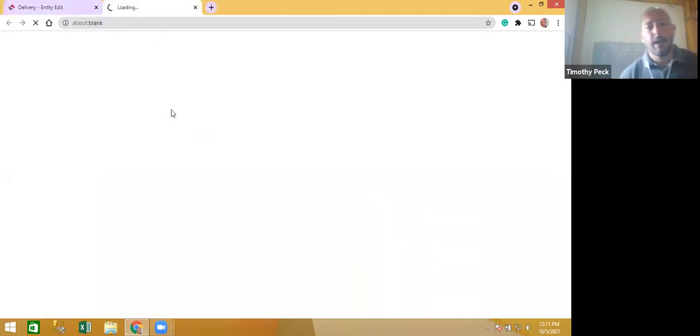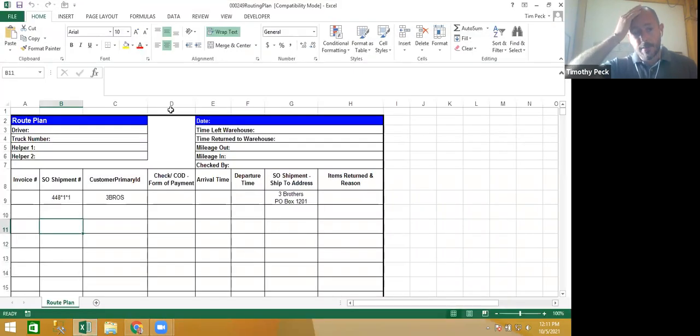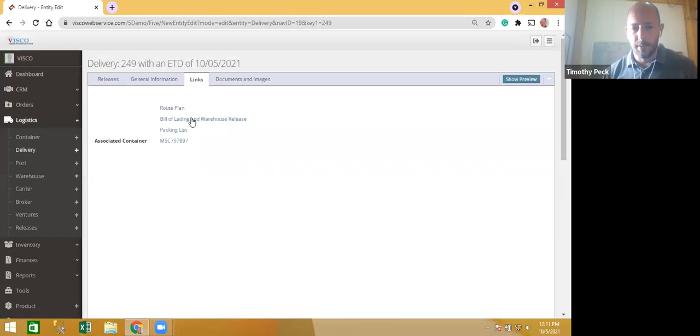First off, if you're using your own trucking from a warehouse, there's a tool called a route plan. This is designed as a document that you would hand to the driver to say, okay, these are the stops that need to be made, and this is the order in which we want you to make them. So you can play around with the spreadsheet and move the orders around, telling the driver in which order they should be doing the deliveries.